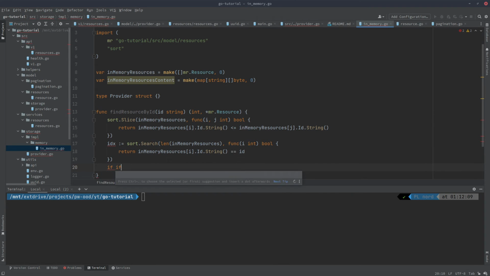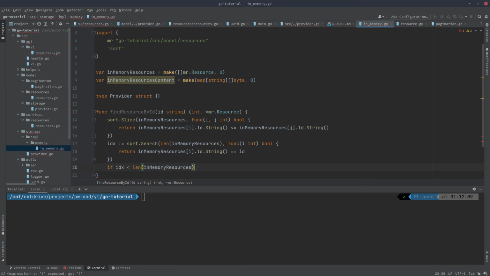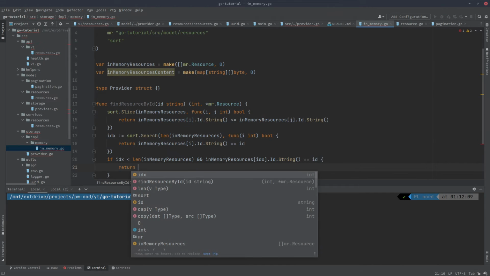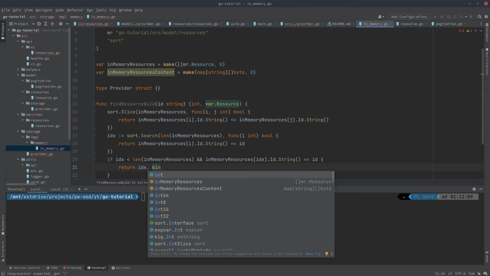And if our found ID is inside the range of our slice, and the given item found by ID matches what we wanted to achieve, then we can return its ID and the content.